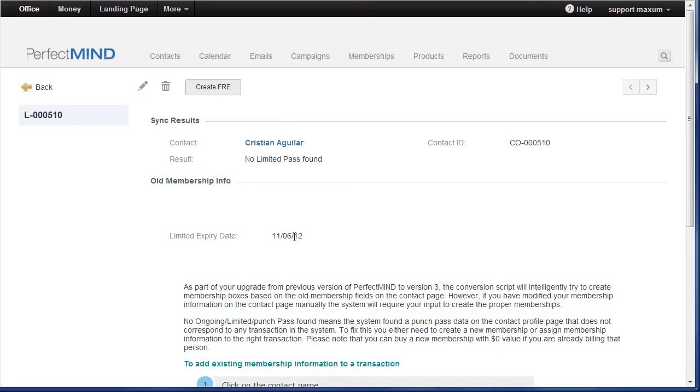Now, if you find that you have records in here where you know that the student has an active membership and the expiry date should not be in the past, it might be due to the membership that they were sold, and maybe that membership did not have a duration.